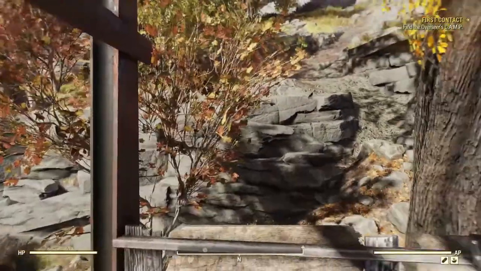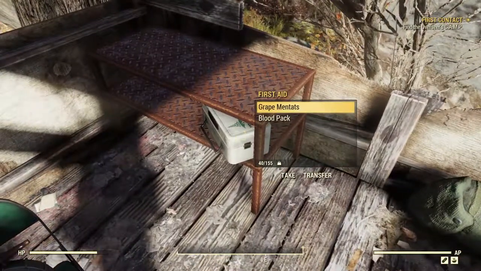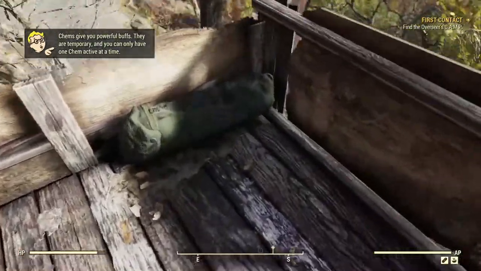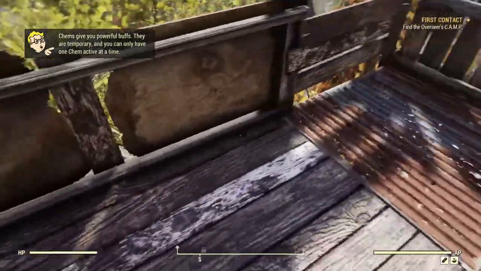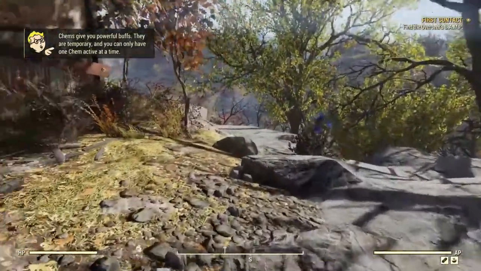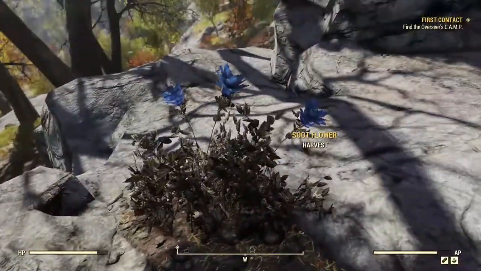Let's see, what is next to it? There's something over here. Grape mentats. Ooh, very good. And a blood pack. Duffel bag, 308 ammo. Alright, so let's get down here and let's keep heading towards the camp then. It's off this way. Wait a second.